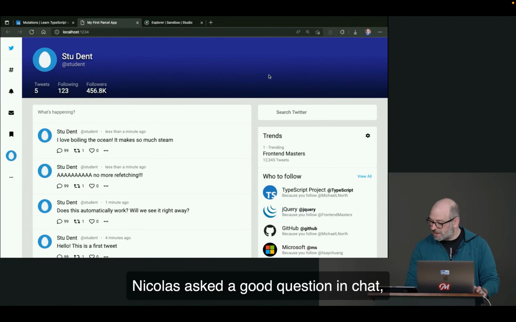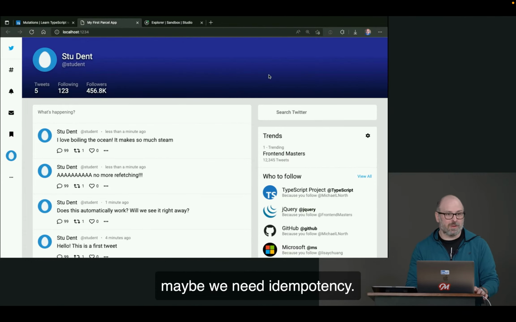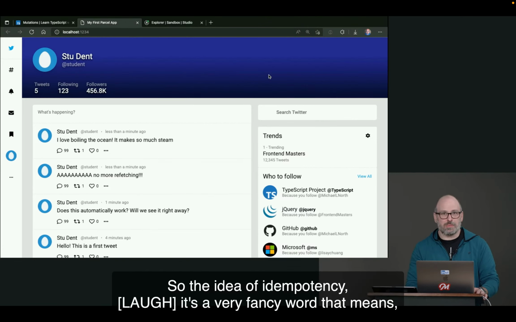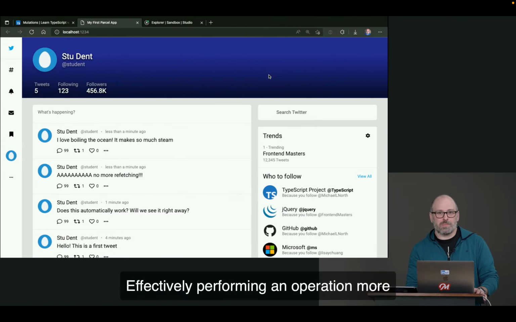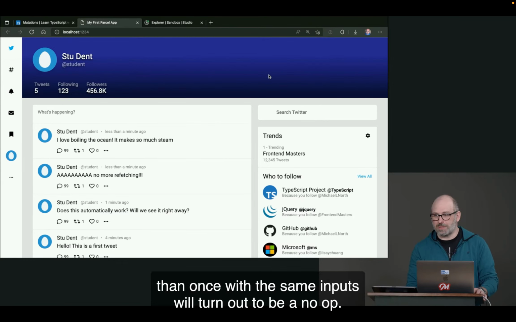Nicholas asked a good question in chat. Maybe we need idempotency. The idea of idempotency, it's a very fancy word, means effectively that performing an operation more than once with the same inputs will turn out to be a no-op.